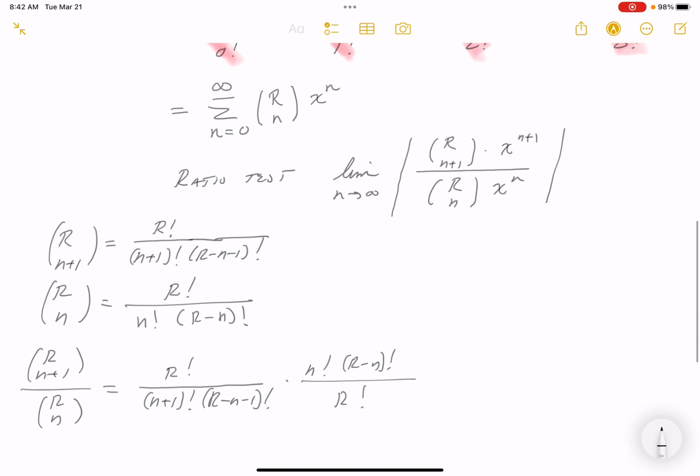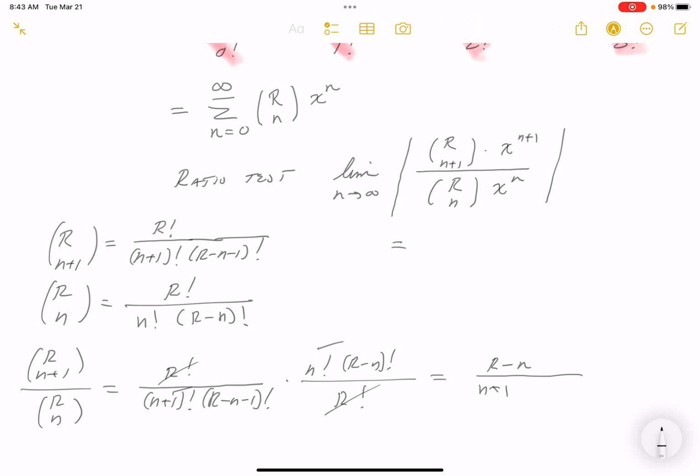Well, what's nice about this, we got some cancellations going on over here. I want to further cancel. I'm seeing the n, and that's going to be n plus 1 now. And this r minus n factorial, and the bottom is r minus n minus 1. So I'm left off with r minus n on top. All right, so let me just see if I did that right. The n factorial, I got that pretty good. And the r minus n, and then will be r minus n minus 1. Yeah, that looks pretty good. And I'll write that down now.